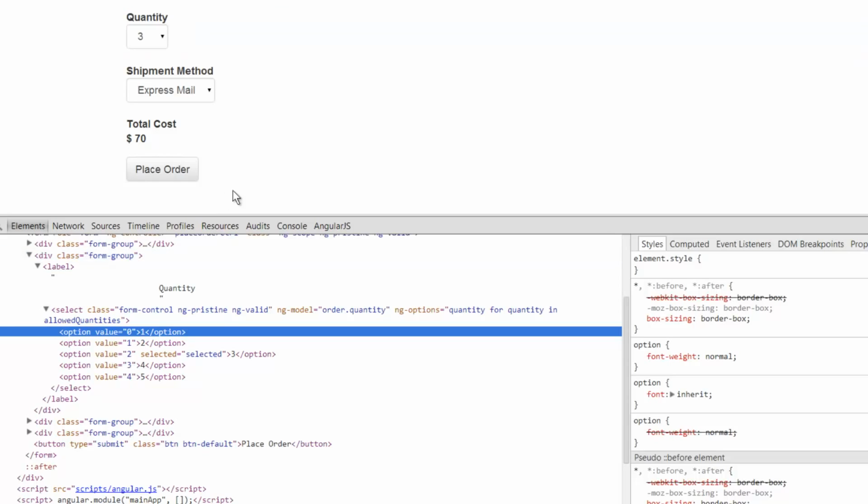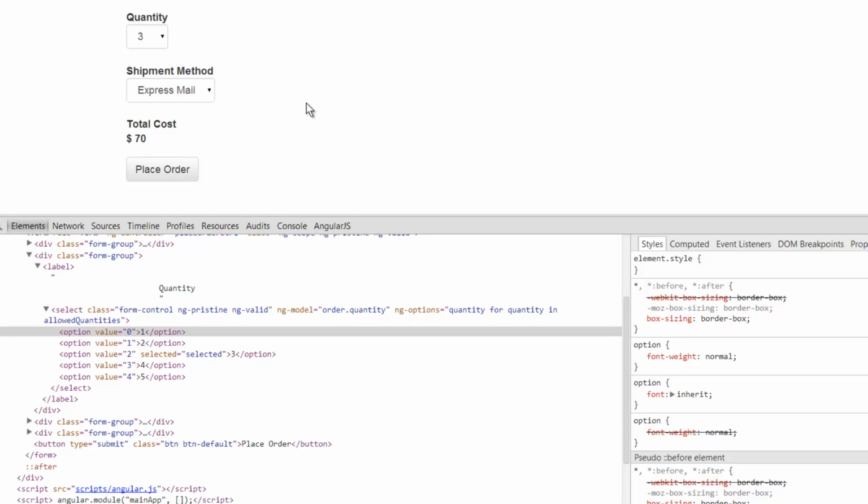AngularJS is using that index to track which option corresponds to which element in the array, and while the index makes sense to get an object from an array, it doesn't make sense when you send it to the server.